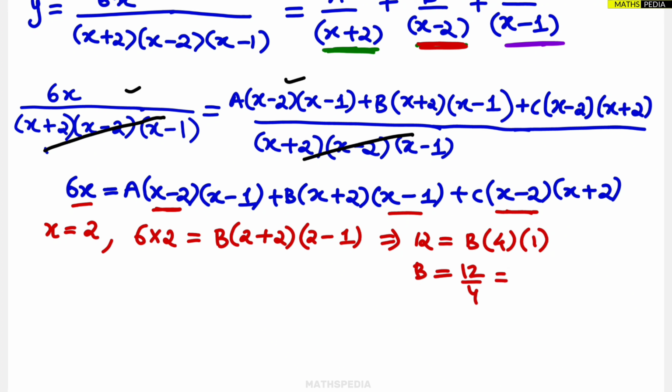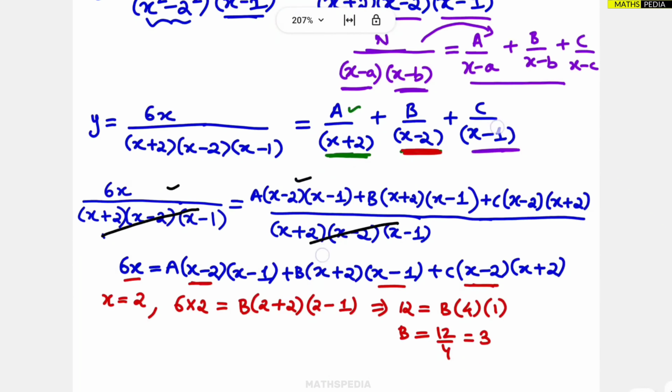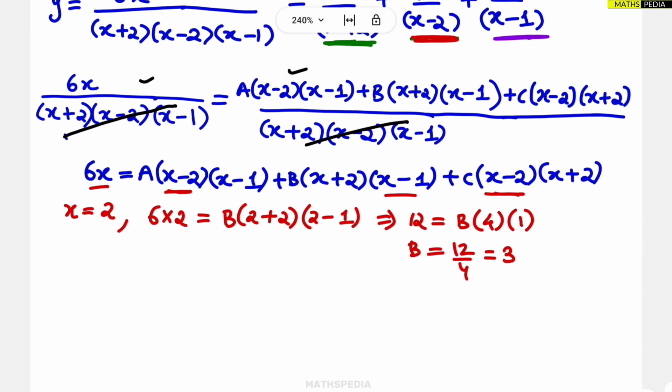One more thing I would like to tell you: here we took, when you expanded, x plus 2 into x minus 2. You can take the reverse also. It can be x minus 2 first, then x plus 2 second. So when you take x minus 2 first, then a will be having this x minus 2. No need to worry about that; it doesn't matter. The only thing is that we have to find whatever a, b, c is there, and below that whatever value is there, go by this procedure and get the values of the variables. That's it. So, okay, let us go for the next.